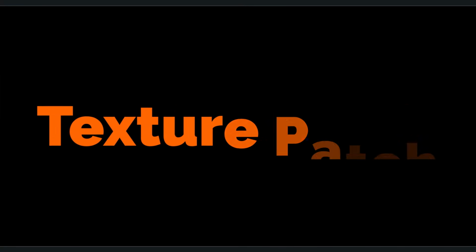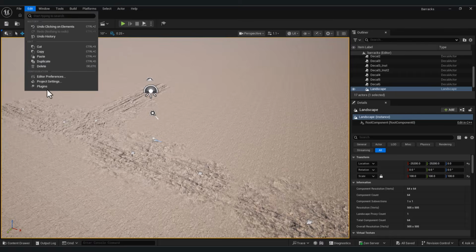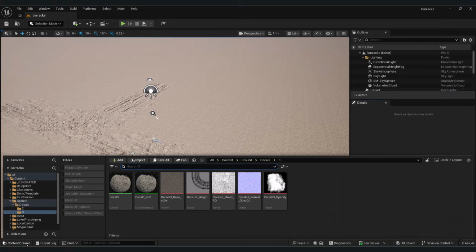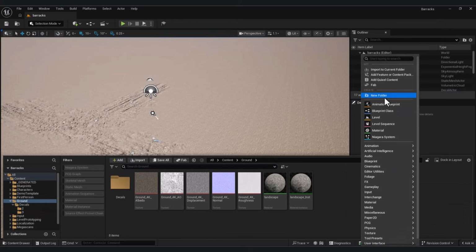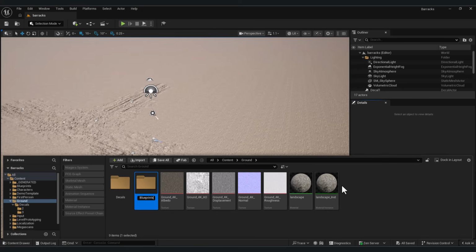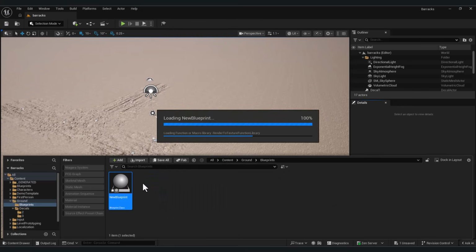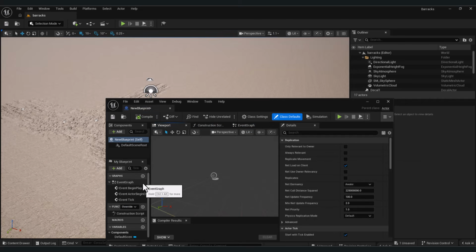Now we can use the heights and create a landscape patch in Unreal Engine. But first we must enable the landscape patch plugin. After that, we need to create a blueprint and add a landscape texture patch.